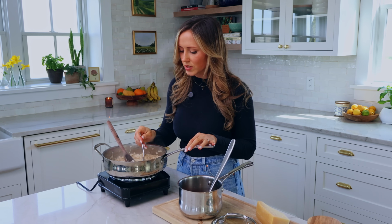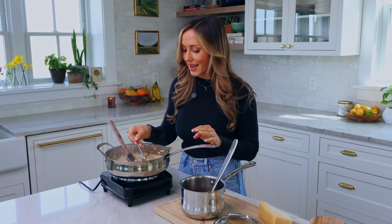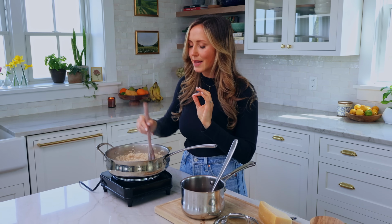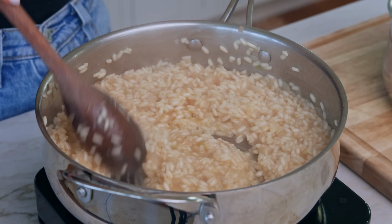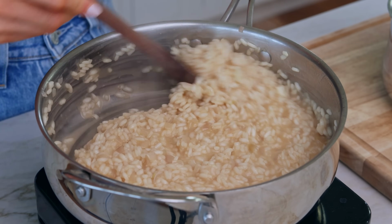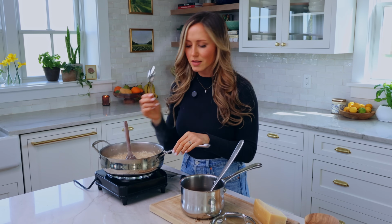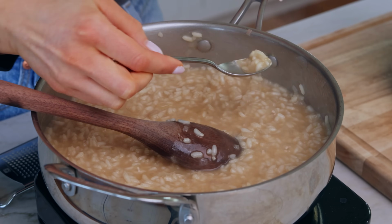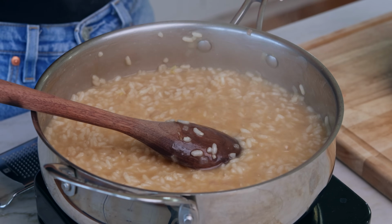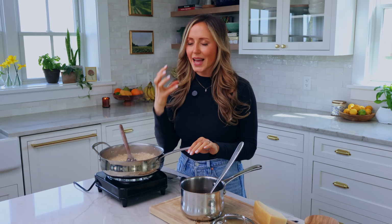All right, I'm gonna just see where this risotto is at. I'm gonna try a little bit. Still has a good bit of a bite to it, so I wanna keep cooking this. We're almost there, we're nearing the finish line. Okay, clean the spoon. We're gonna taste it one last time. I think it's ready to go. It's perfect. You got that tenderness, but just a little bit of texture.